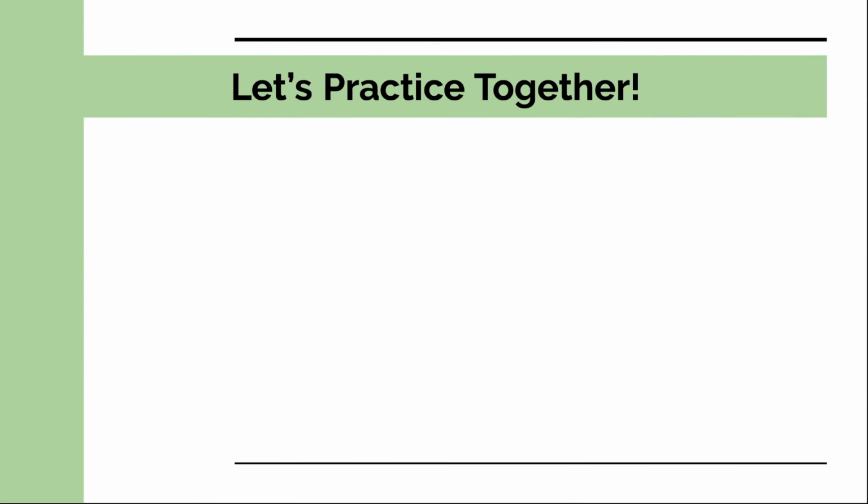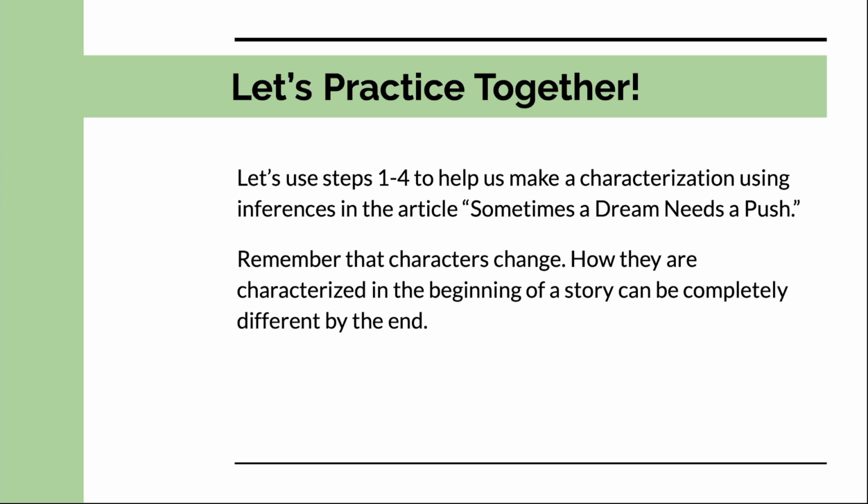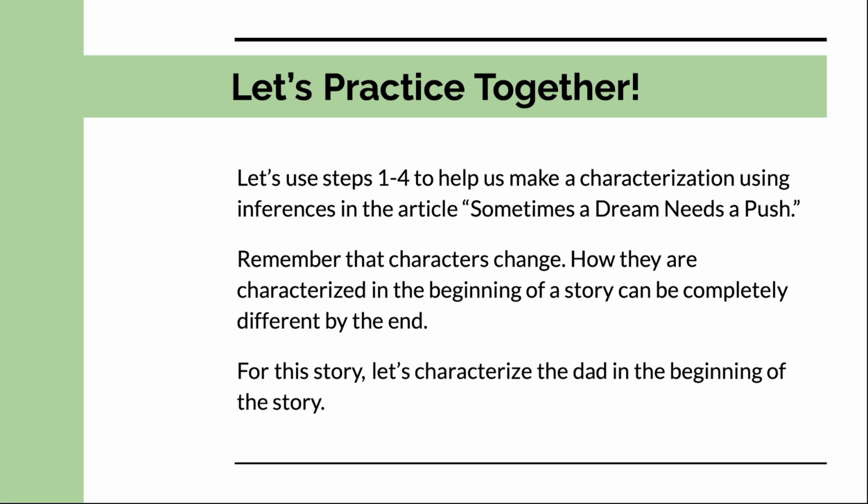Let us now practice together. Let's use steps 1 through 4 to help us make a characterization using inferences from the article, "Sometimes a Dream Needs a Push." Remember that characters change. How they are characterized in the beginning of a story can be completely different by the end. For this story, let's characterize the dad in the beginning of the story.